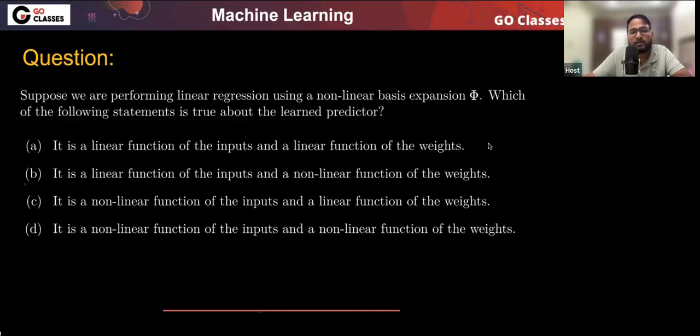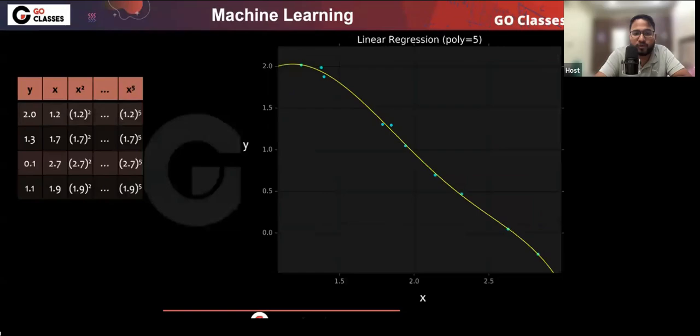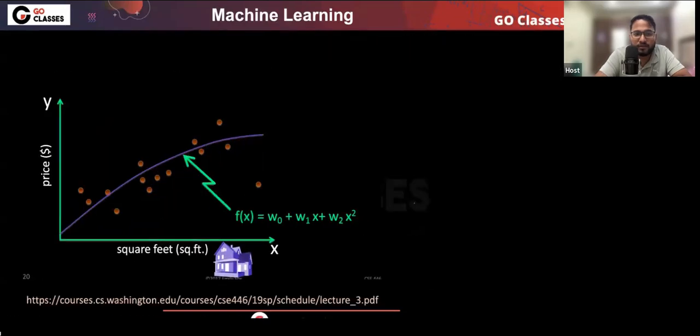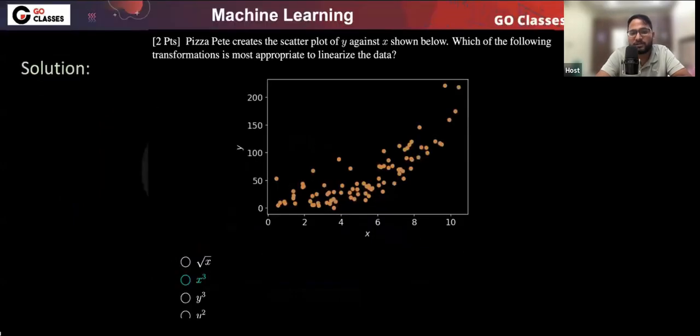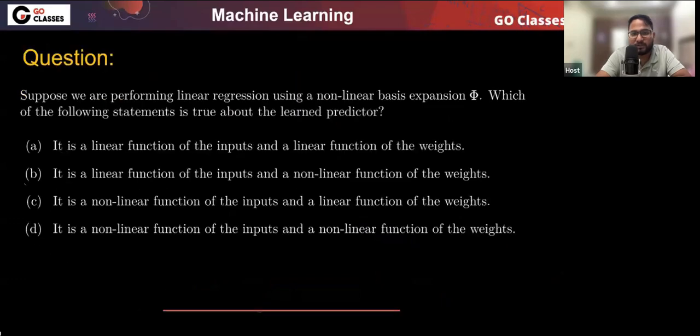I think this question aims to ask you to think in these terms, in the sense that we have seen these two kinds of ways. Remember these two kinds of ways to think about it. The question is good. It is actually asking whether you have understood this slide or not, right? So let's read it more. They are saying it is a linear function of inputs. So is it linear in x and w? Is this linear in both x and w?